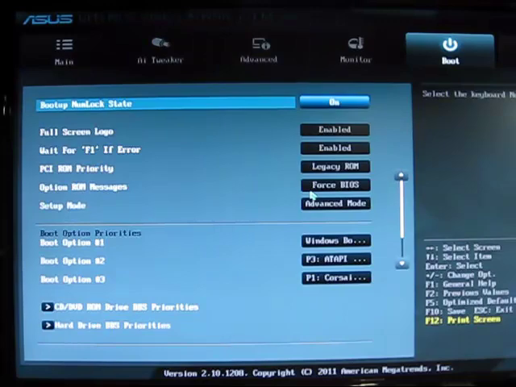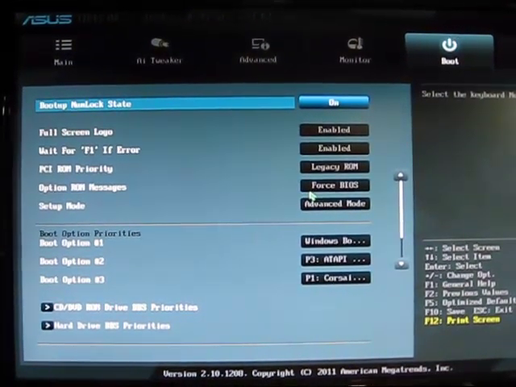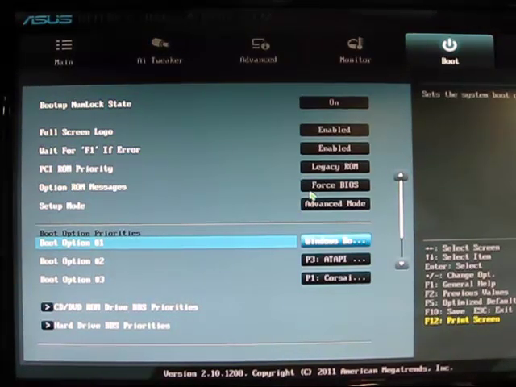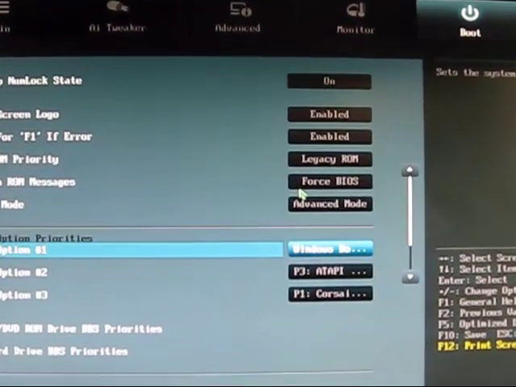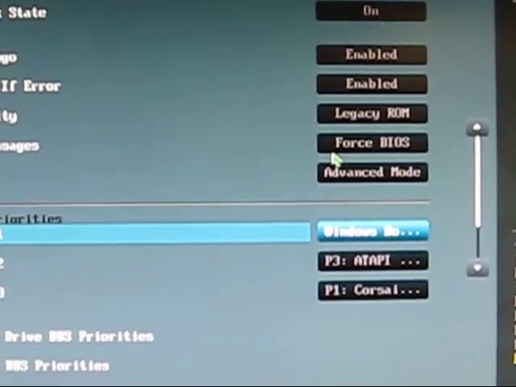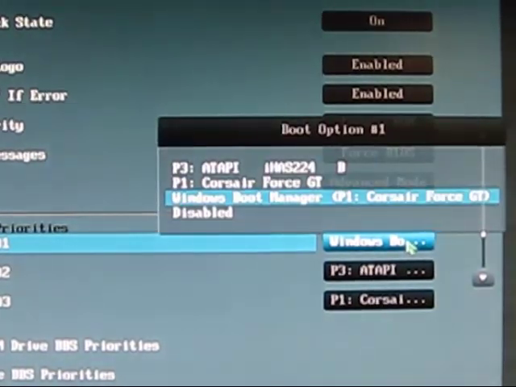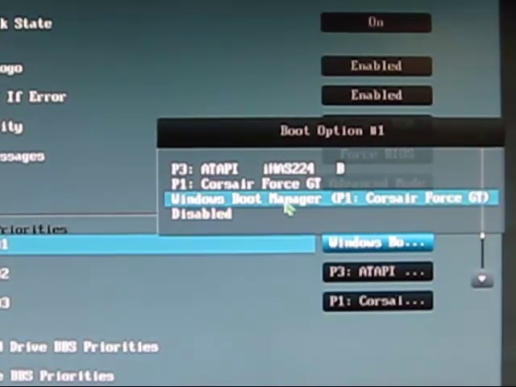This is the ASUS UEFI BIOS utility setup. You will notice if you come down to boot option 1, let me zoom in a little bit here, it put the Windows Boot Manager there as boot option 1.